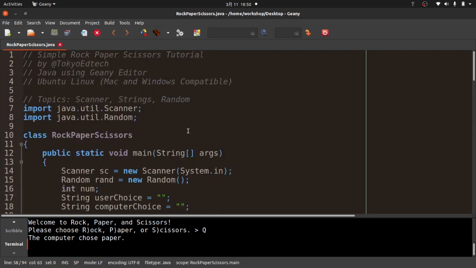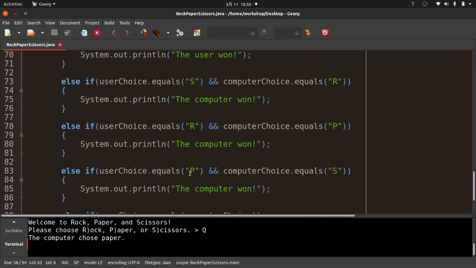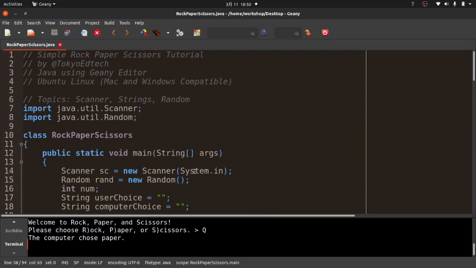So those are some of the kind of choices you want to make as a programmer, to choose good values that make sense, to choose good variable names that make sense, because you want to be able to remember what you did when you come back to it, and you want other people to understand what you did as well. So anyway, that is it. That is rock, paper, scissors.